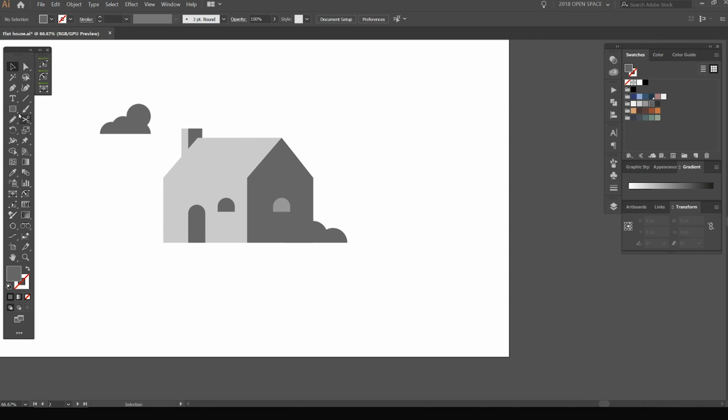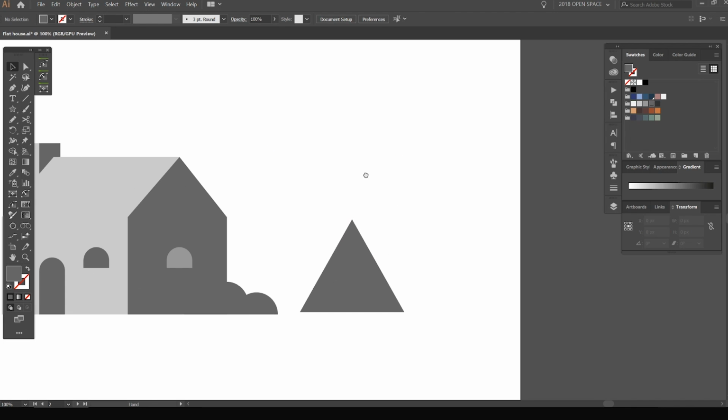So a tree is pretty basic to do. What you can do is actually use the star tool. And what I'm gonna do is click the star tool. I'm going to left click and drag out, but I'm not gonna let go of the mouse yet because I want one point. So to minimize the points of the star, I can press the down key and that will make it into a triangle. I'm gonna hold shift now, and whilst still holding the mouse, I'm going to scale it, and I can let go, and that will create a triangle.